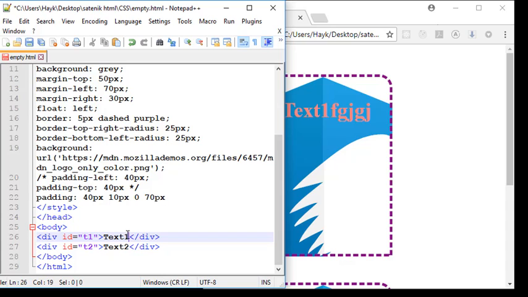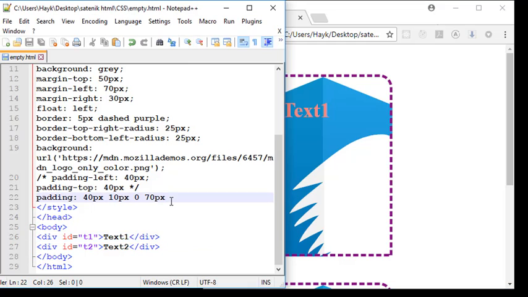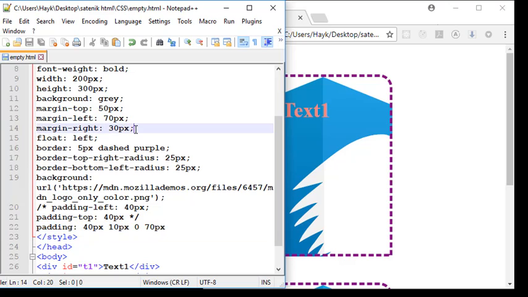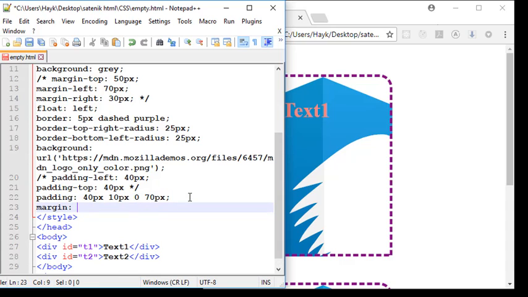And we can do the same thing with the margins as well. So what we're going to do is comment on the margin properties in the top section. So in this section, let's just comment on these as we don't need them. And let's write margin here. And let's write 50 pixels, 30 pixels, 0 and 30 pixels again. And let's change this one to 70. So this is top, right, bottom, left. 50 is top, 70 is right, 0 is bottom, and 30 is left.